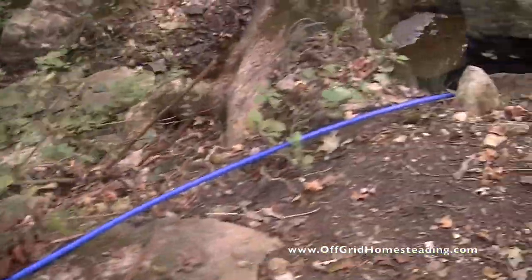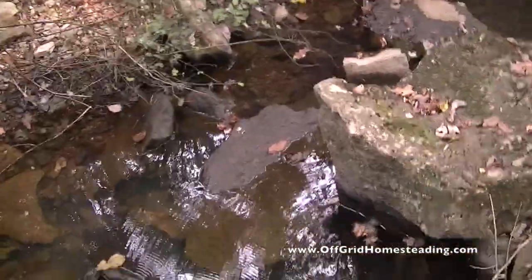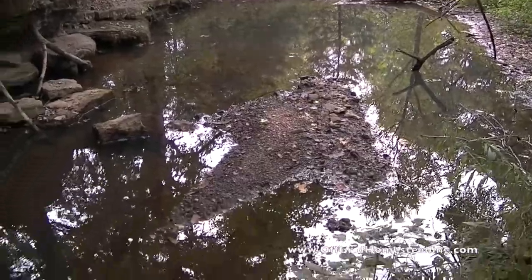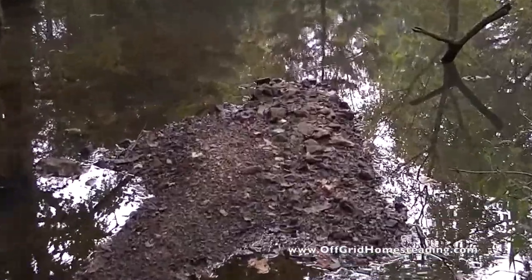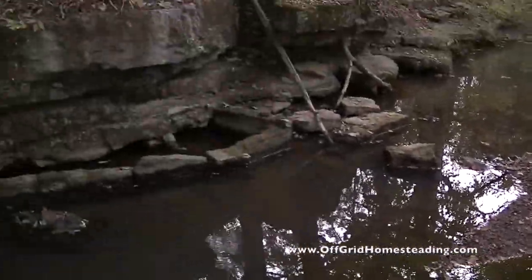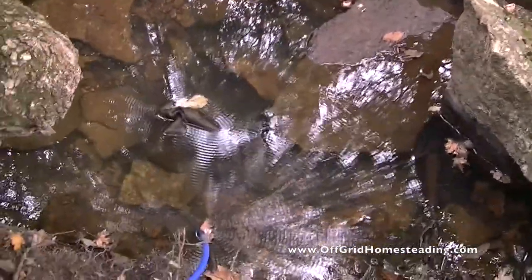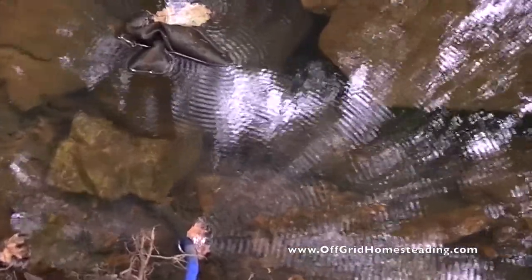Get that covered, and keeping an eye on this over here. It's kind of showing our level. The water level was actually at the top of this here a week or so ago, and it's down now to where it's at, but we got plenty of water. And you can see down here it's creating a little interference pattern. See how it's vibrating that area.